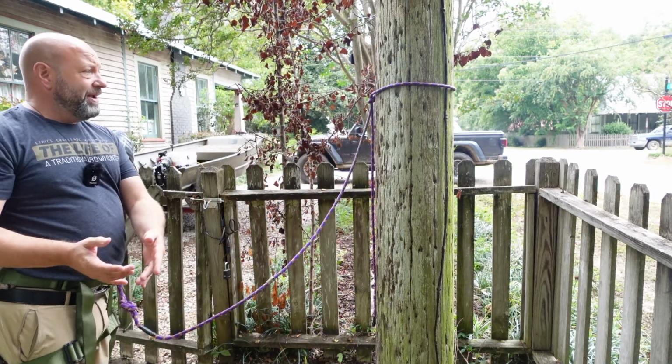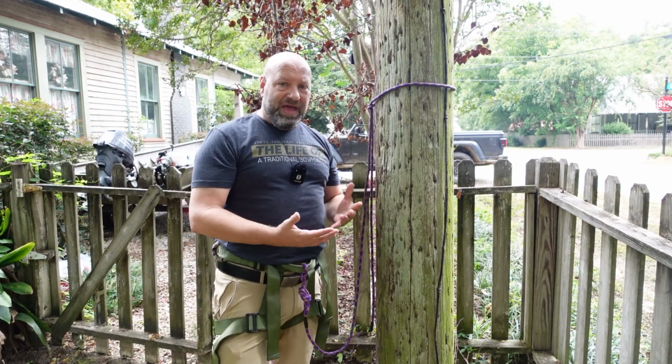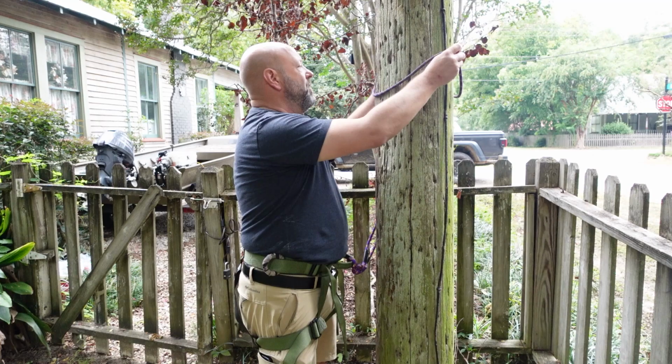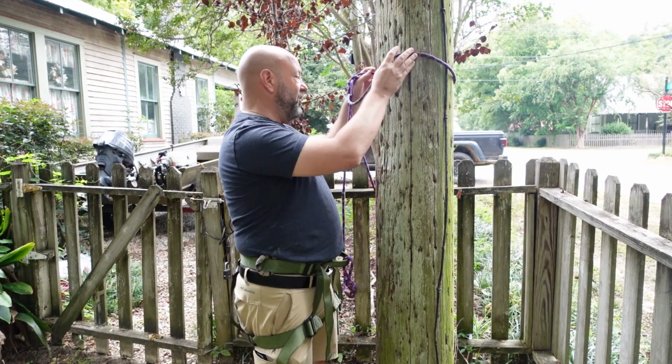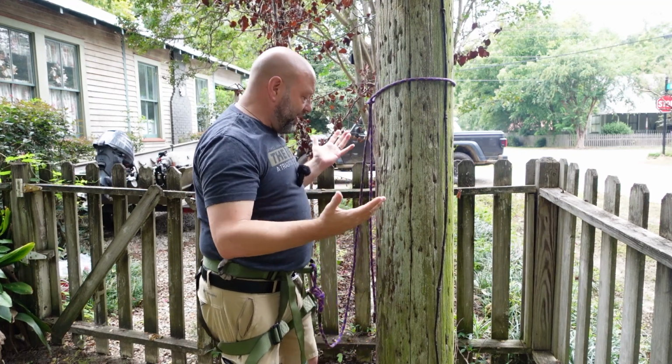Slack doesn't matter, it stays. It's just not coming down on its own. It stays right there, so we love that feature of it. It's quick. Loosen it, put it up. Again, I'm keeping it in frame, but put it where I want it, grab the rope, snug it, and done. Right there, hit it, and then I'm done. I don't have to mess with it.